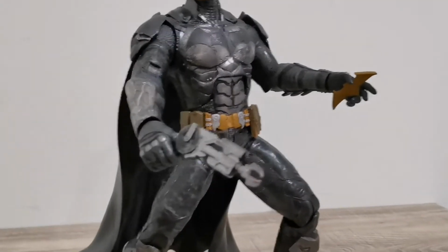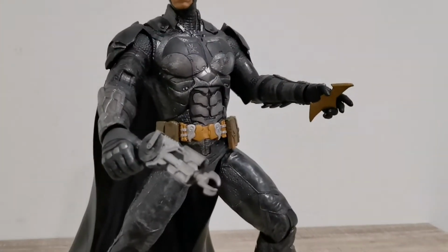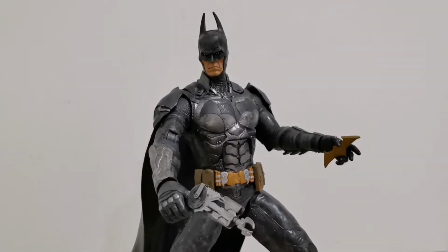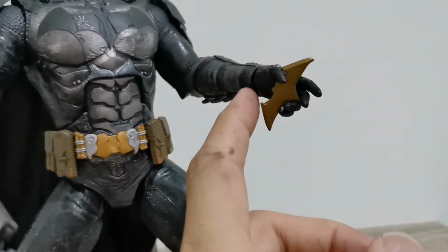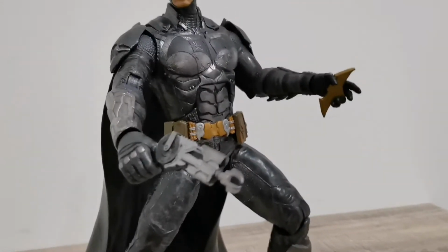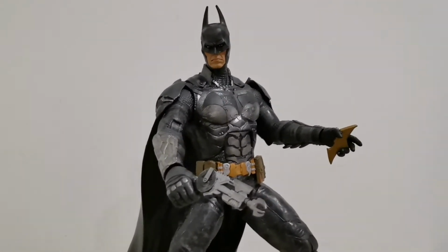Now before I show you the other action poses of this figure, the only accessory which comes together with this Batman actually is this batarang over here, small batarang, and also this grapple hook. Other than that, there's not much to talk about in terms of accessories.